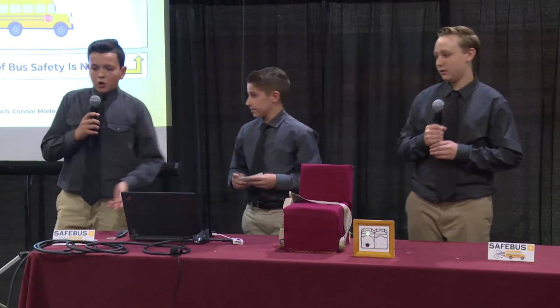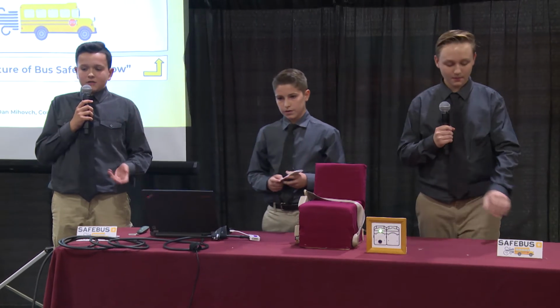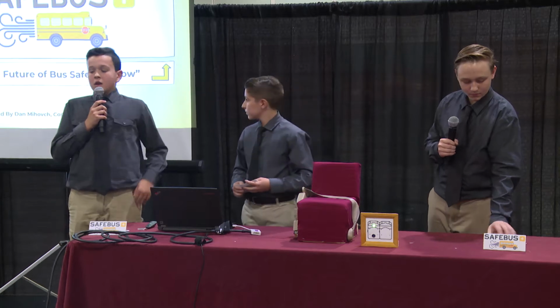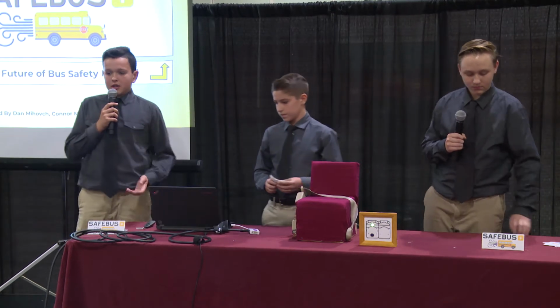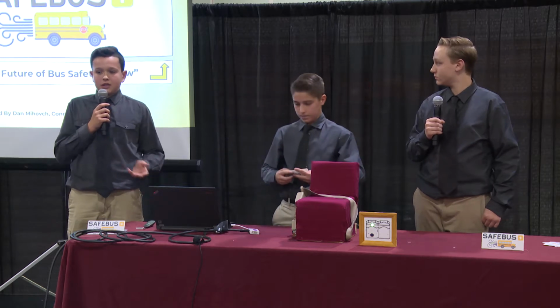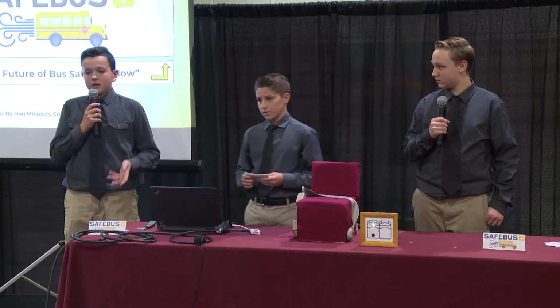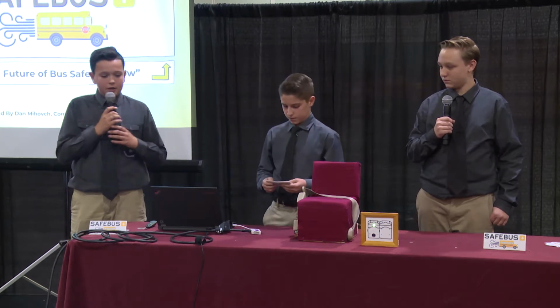More specifically, the installed main monitor in the dashboard of each bus will receive signals from the triggered sensors. A green seat will indicate that a student is sitting and is buckled. A red seat and an audio cue will indicate that a student is either unbuckled or is sitting at an inappropriate time. The audio cue will prevent constant screen checking.